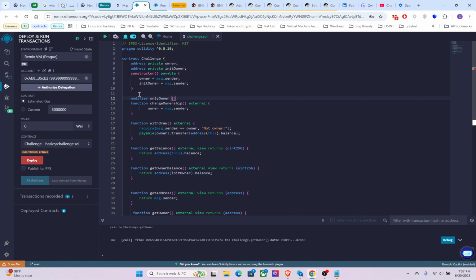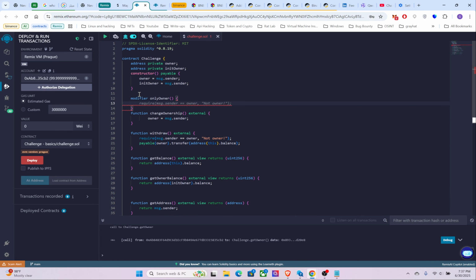Okay. Let's put here require. What does it require? It requires the owner to equal message sender, else "not the owner of the contract".